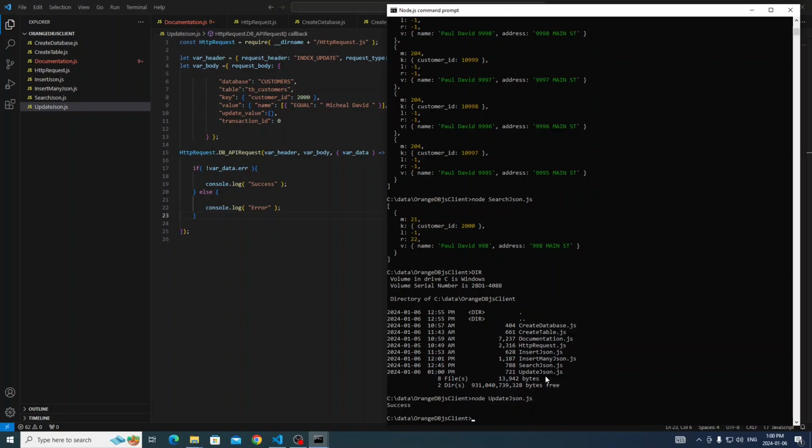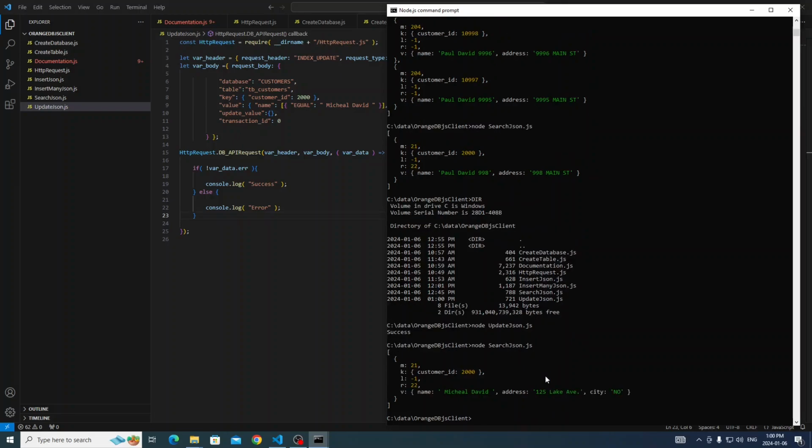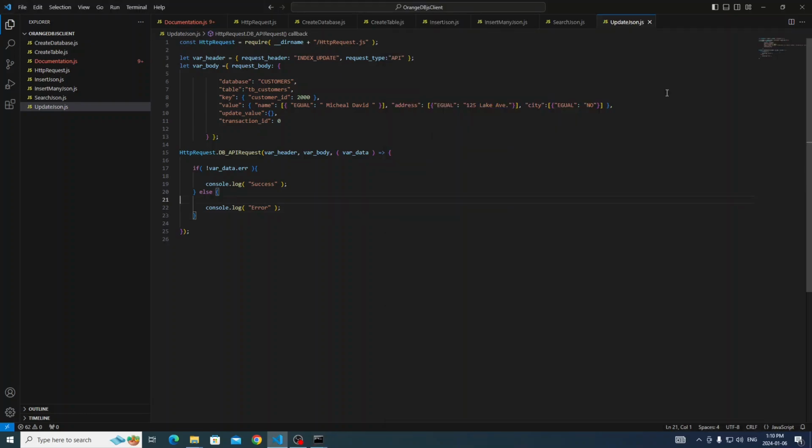We get a success. So to make sure everything is good, we're going to go to the search, and we search for that document again to see if things have been changed. Look what's happened. So now the document is changed, the value is changed, the ID, the key stays the same, but the value of the document is changed. The name changed, the address changed, and we added another property to the document. It is the city.